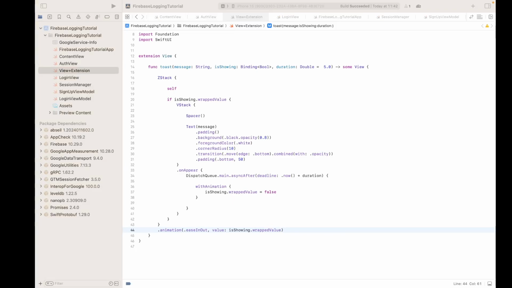It's compiled. So the next thing we need to go back into our previous views that we created and then call our toast function.